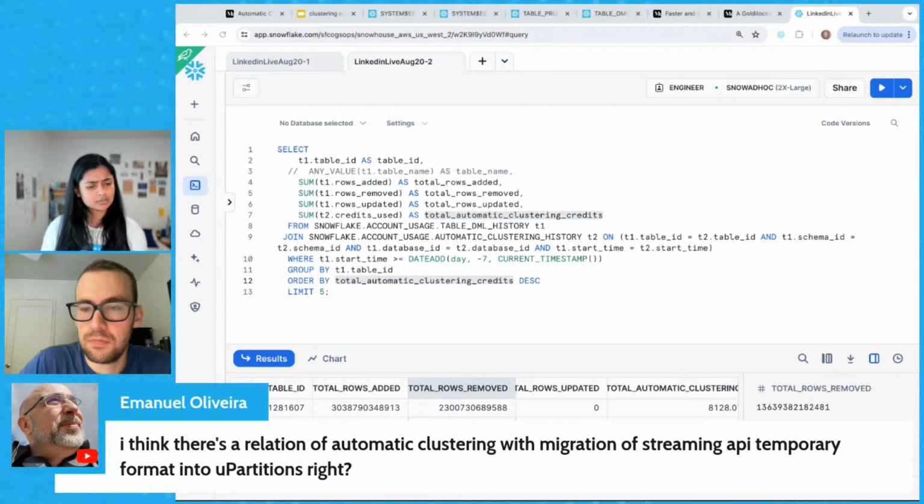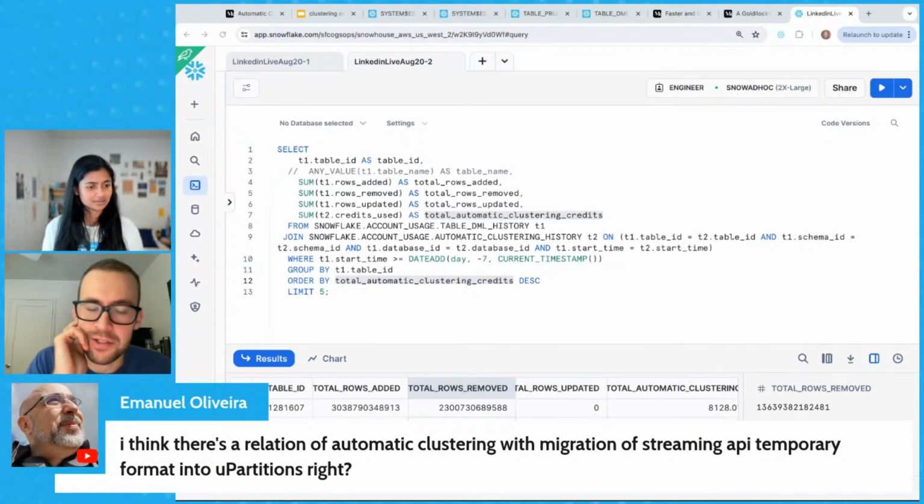All right. So I think there is a relation of automatic clustering with migration of streaming API temporary format into U partitions. This is all Greek and Latin to me. So is there a relation to automatic clustering with migration of streaming APIs into U partitions?